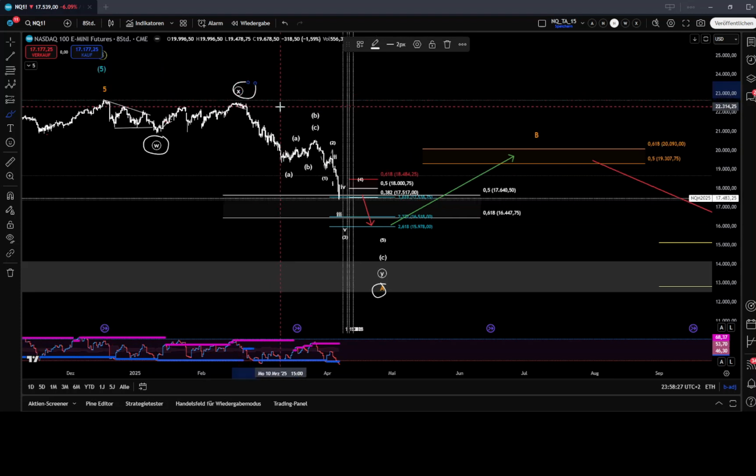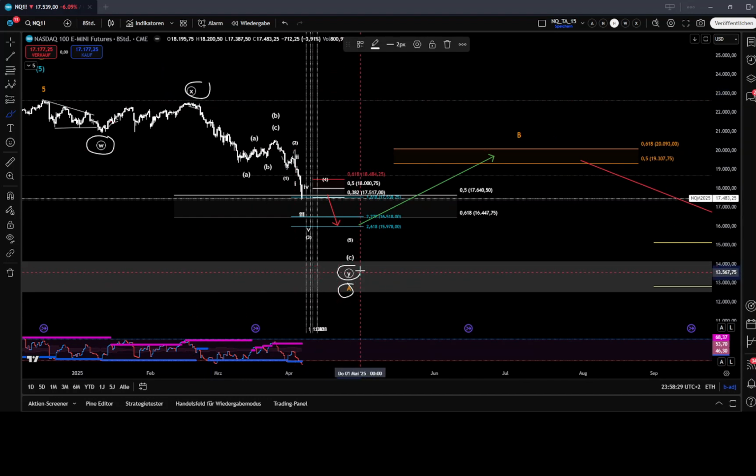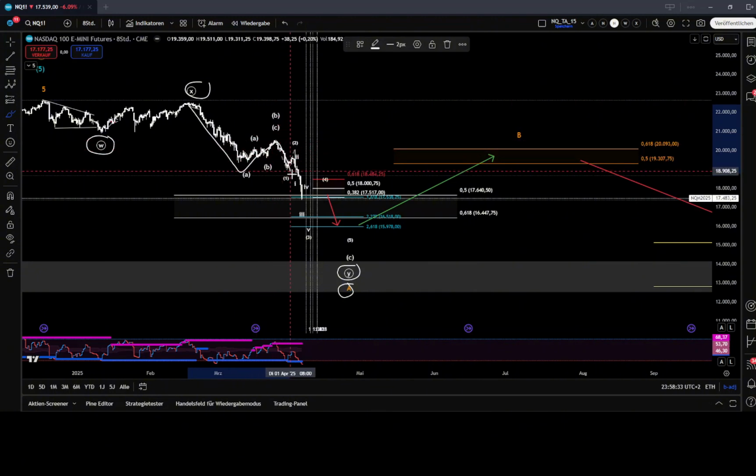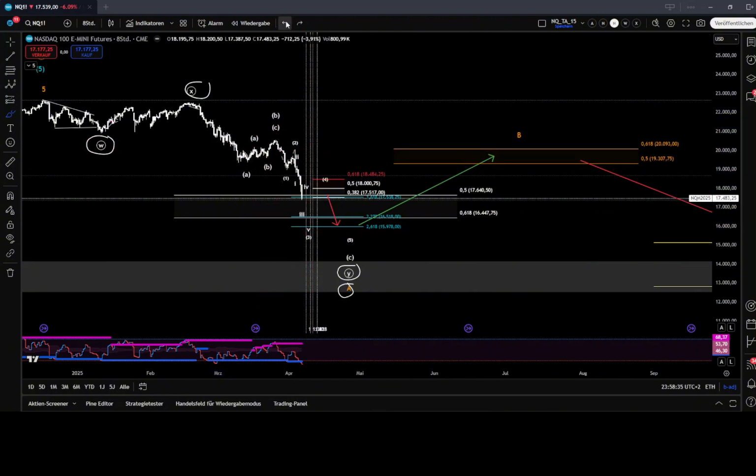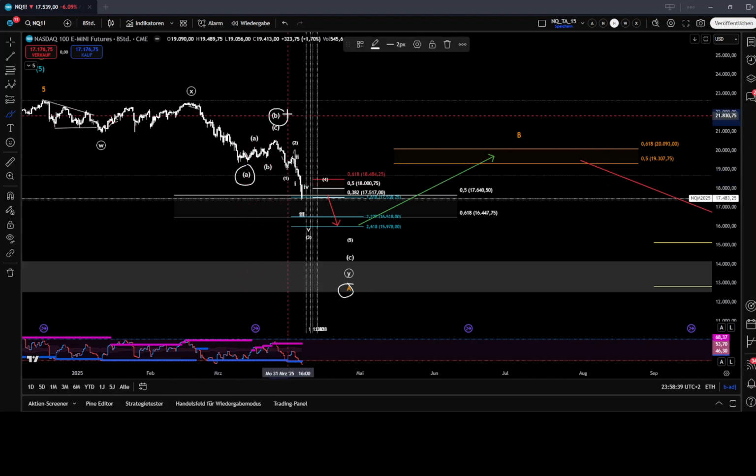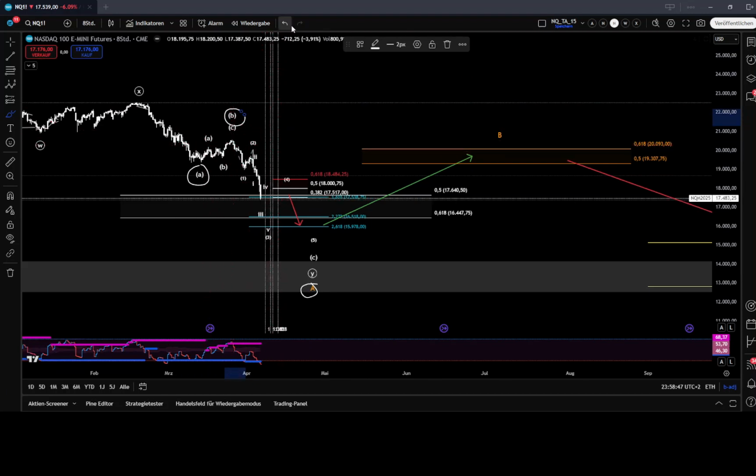And from here we are moving down in the Y wave, which is a 3-wave move and consists of an A, B, C structure. There we have done wave A, wave B, and we started the C wave, in my view, on the 25th of March. And that C wave is definitely an impulse. And I'm going to zoom in again here to show you what I mean.